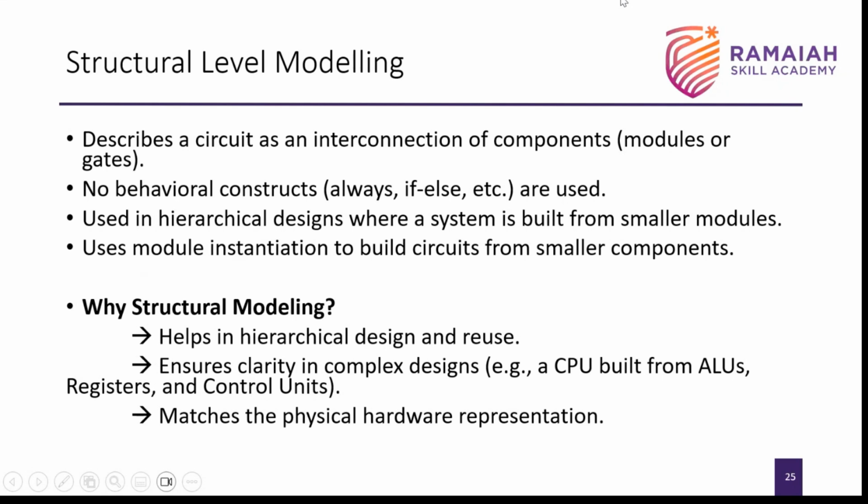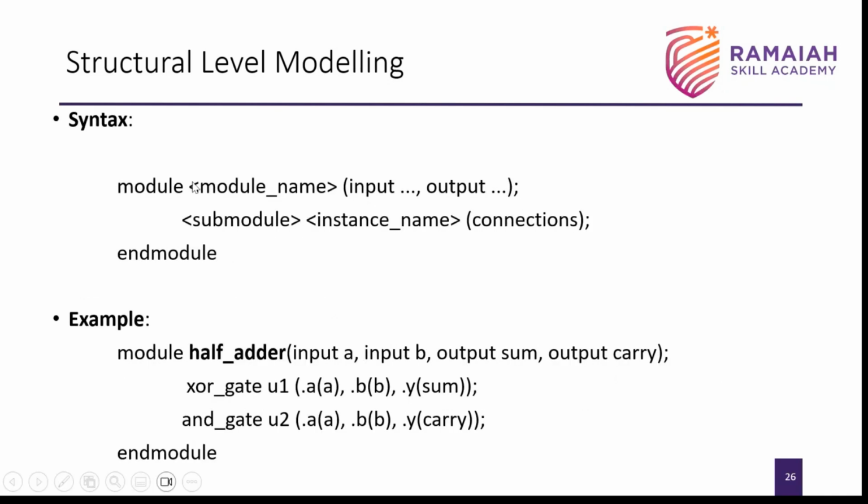Now structural modeling. Structural modeling follows the hierarchical design, either top-down or bottom-up approach, right? As I told, we can use always blocks, if else, anything. First, we need to design one low-level circuit, then use that circuit in the top-level module. So this is the syntax. First, we have a module and endmodule. The module name should be given, with inputs and outputs in any order. And within that module, we need to instantiate a submodule that we have designed. That submodule name should be there, then some instance name for that module, and the port connections. These ports should be connected to these module ports.